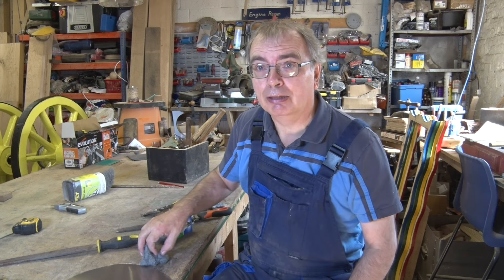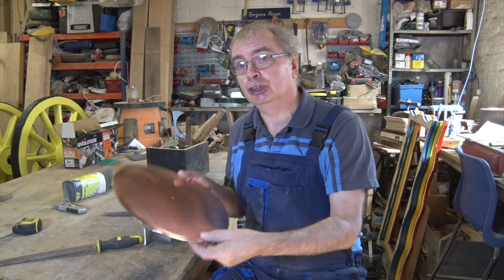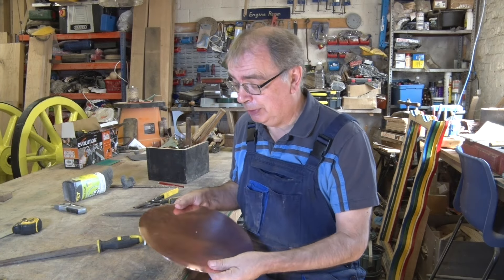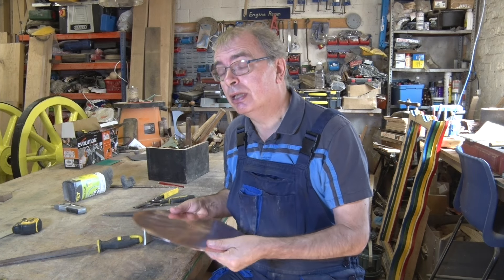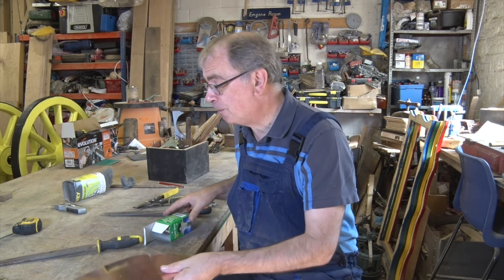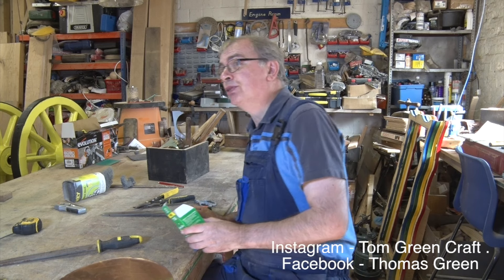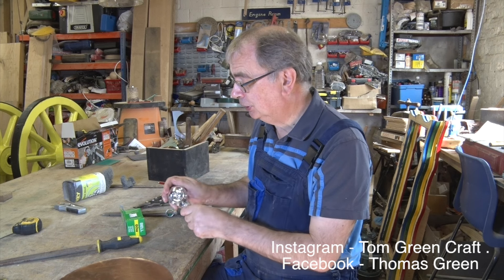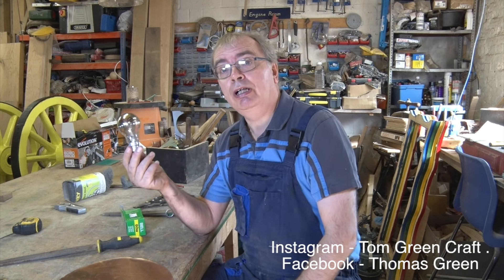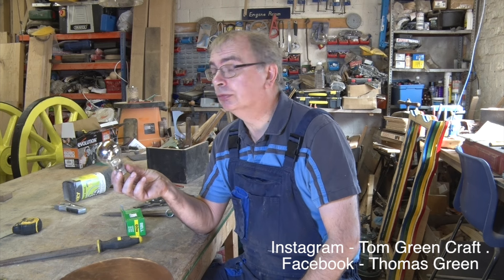For this one I'm going old school — I'm going to make a lampshade. I've got myself a disc of copper, 300 millimetres across. I'm guessing this is probably 0.9 millimetre copper. And recently I've been making lots of lamps and lampshades and lanterns. But I've managed to get — I haven't seen these for years — it's called a crown silvered lamp, and apparently you can still get them, so I've got some.